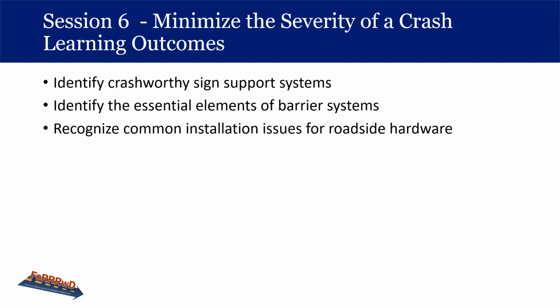So our learning outcomes are going to be that after this session, you will be able to identify crash-worthy sign support systems. I know somebody had a question about barrier cables, so that's going to be in this chapter. You will be able to identify the essential elements of barrier systems, and you'll be able to recognize common installation issues for roadside hardware.